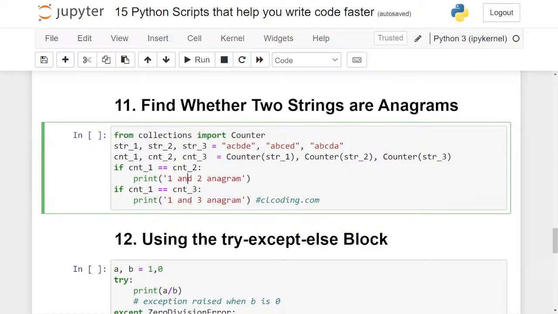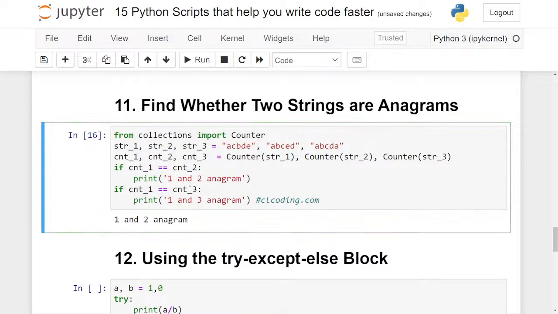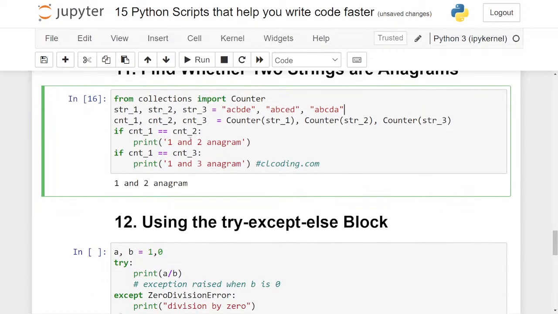Matlab, it will print that 1 and 3 are same. So we'll see. As you can see, the first one runs as 1 and 2 anagram is similar. As we can see here, in the first string A, C, B, D, E, and the second string A, B, then C, E, and D, it means that it contains the alphabet from A to E, and this string also contains the alphabet from A to E. And in this third string, there is no E. That's why the first one gets similar, and the first one, 1 and 2 are anagram, has been printed.